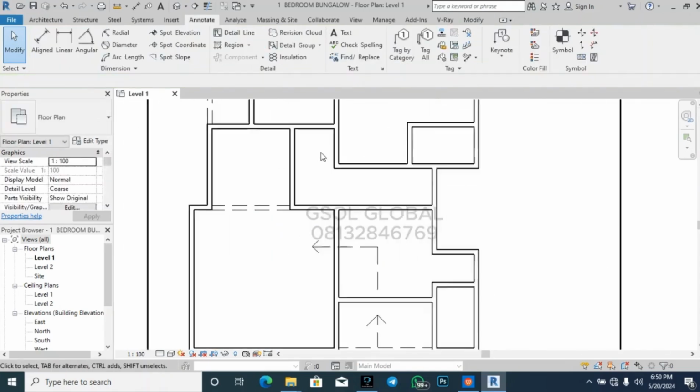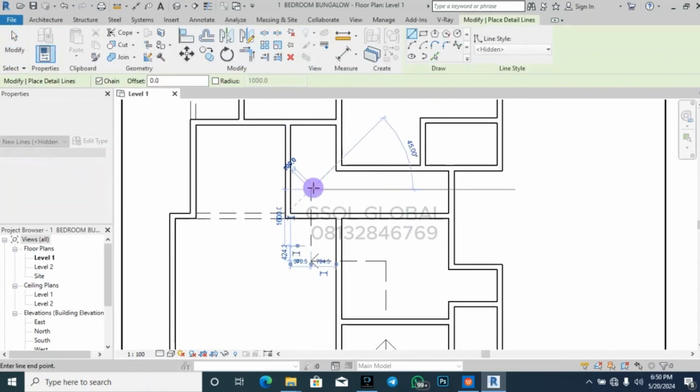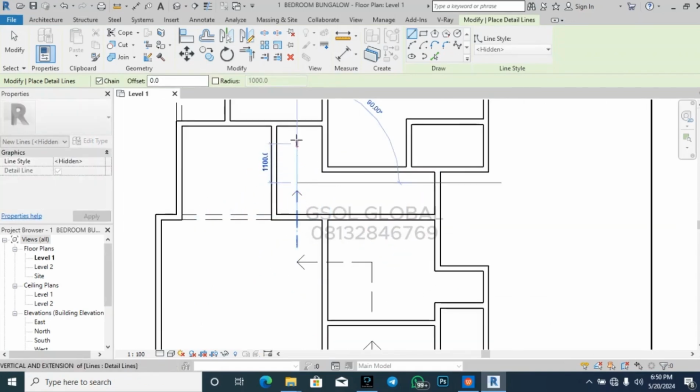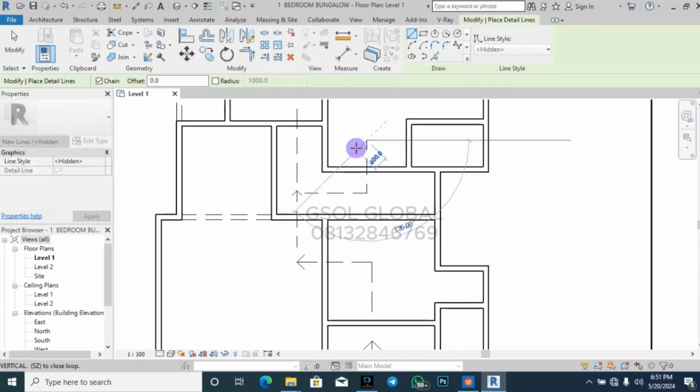Then from this point, I will have access into this point, then go in this direction, enter, come to this direction, enter. So you can see the way I will be walking around the building.